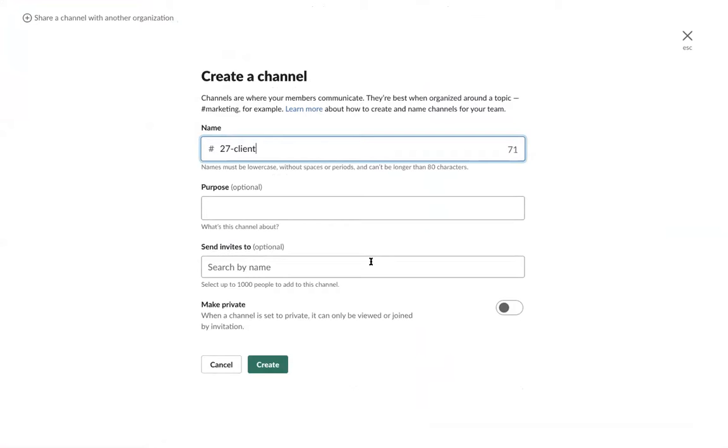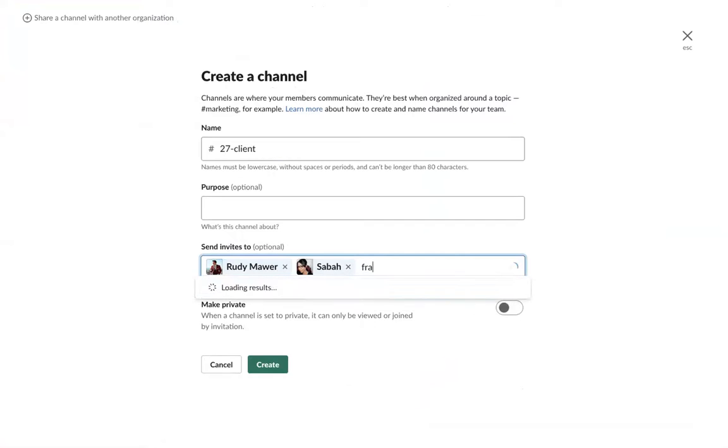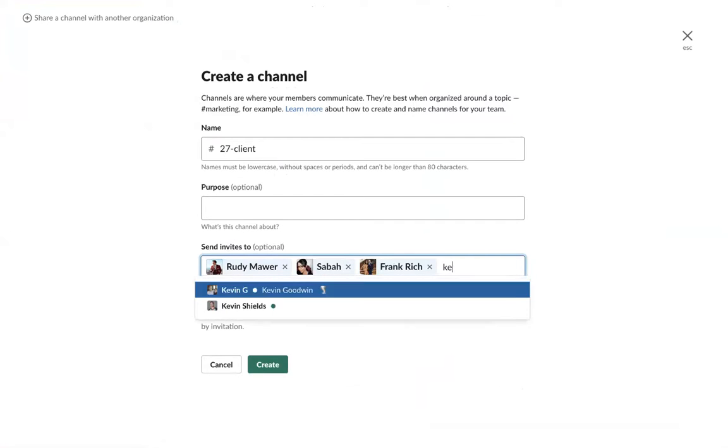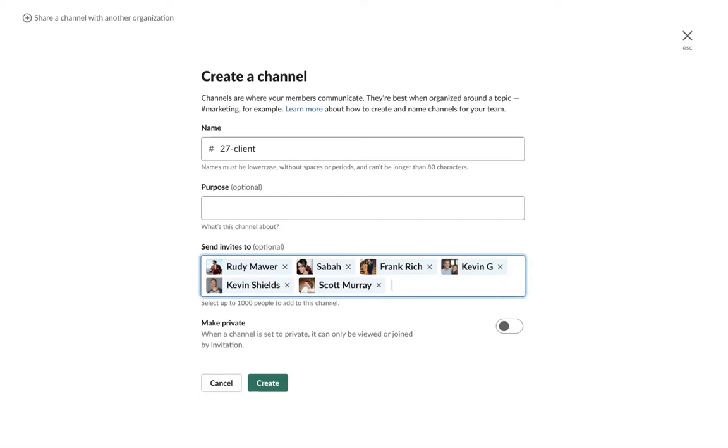You would then invite Rudy, Saba, Frank, Kevin, Oliver, which is me, and yourself would already be included, and Scott as well. So you got all those names? Who's Scott? He's the data analytics guy who sets up all the Google Analytics and the backend tracking.